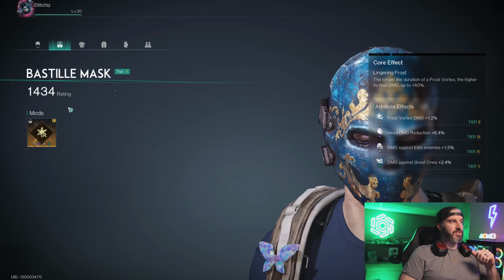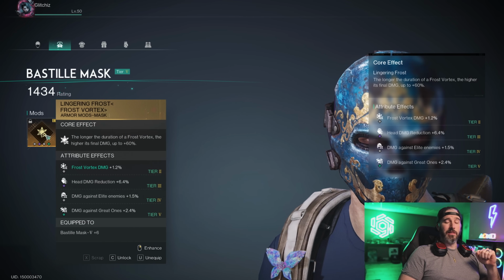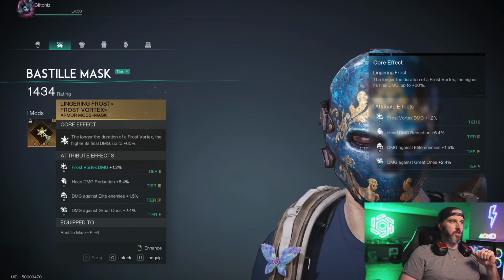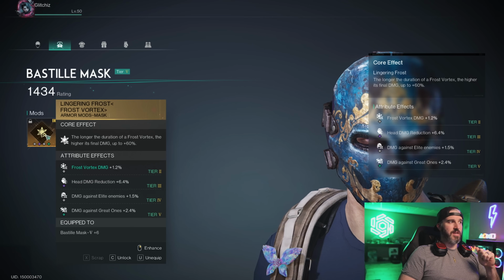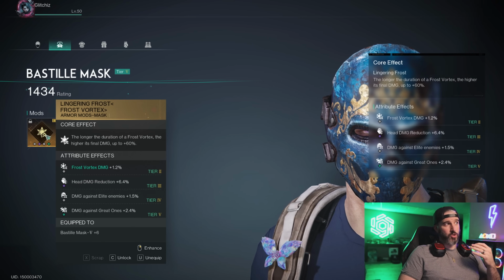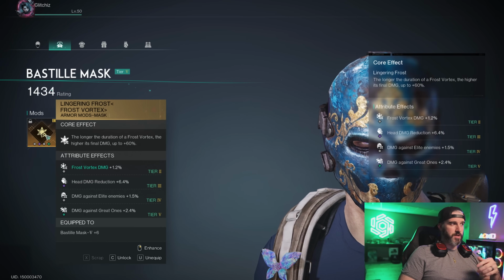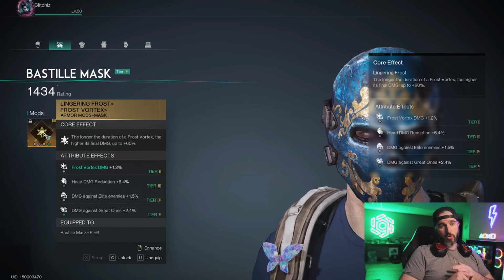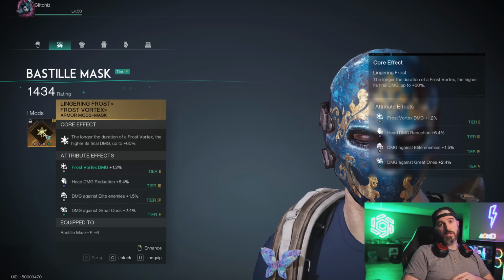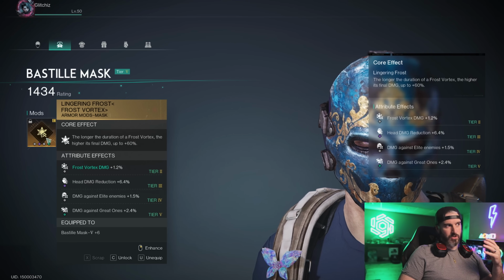Moving on to the mask, this is my one-piece Bastille mask. On the mask, I like to run the Lingering Frost mod. The longer the duration of a Frost Vortex, the higher its final damage, up to plus 60%. This is the actual Frost Vortex variation, so it has Frost Vortex damage built into it. Ideally, you would have more crit damage, damage to Great Ones, ammunition capacity, things like that. But the Frost perks themselves aren't bad either.